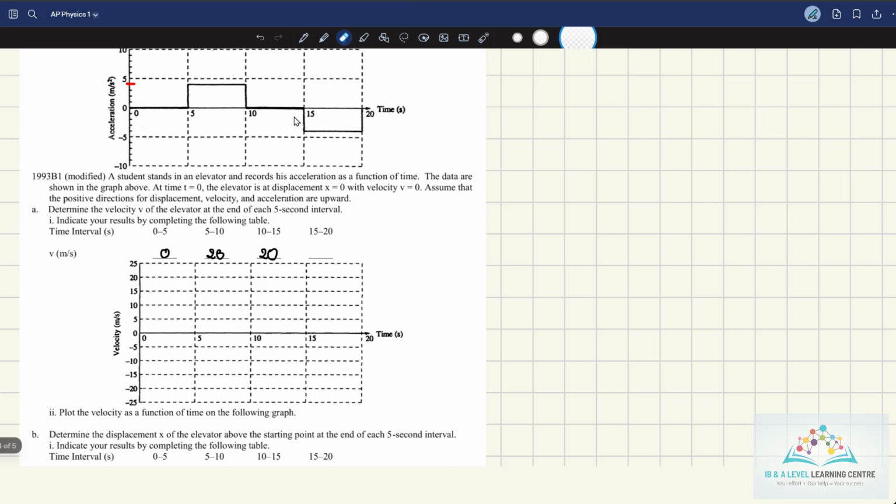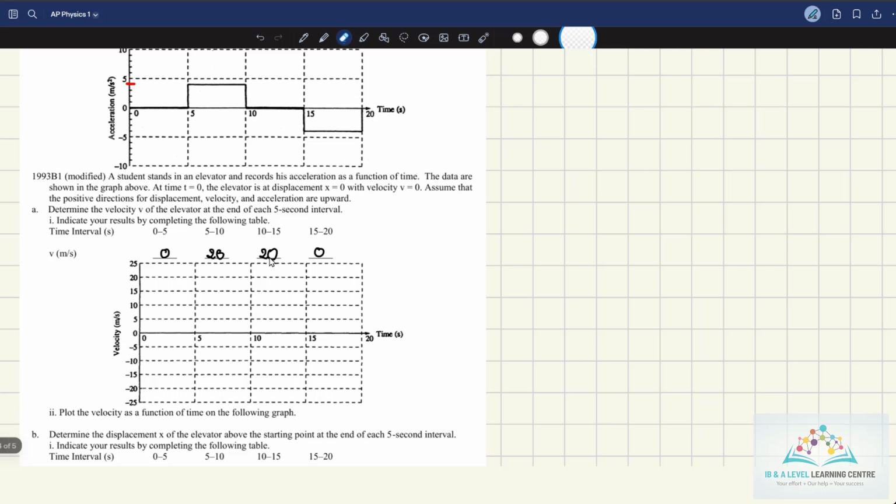Yeah, the third part is also zero acceleration, a constant velocity of 20 moving upward. And the last part, it decelerates, it slows down. Similarly, now we have a negative acceleration of negative 4 meter per second squared, and it slows down to 0. The final velocity will be 0. Because the initial velocity is 20 and acceleration is negative 4, the velocity decreases by 4 meter per second every second, from 20 to 16, 12, 8, 4, and 0. It takes 5 seconds to slow down to 0 from 20. So the final velocity is 0. The elevator comes to a stop at the destination, like the 20th floor or something.